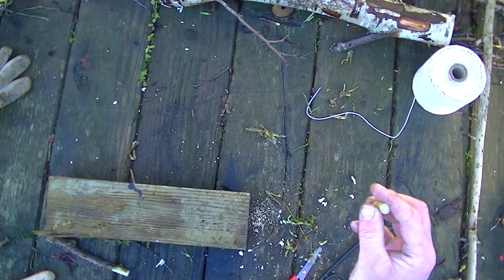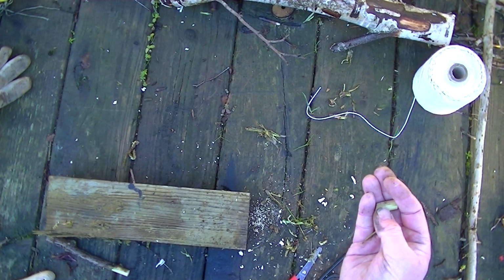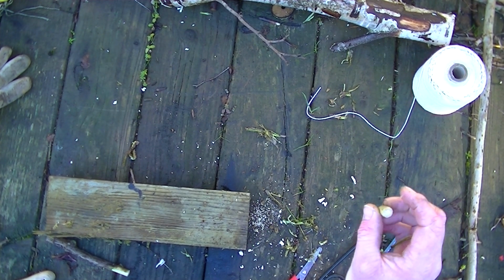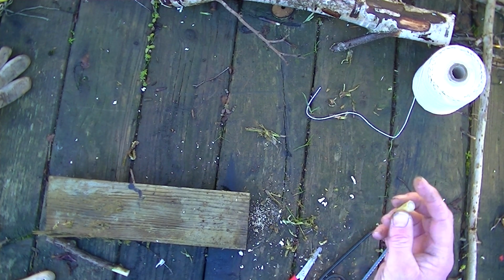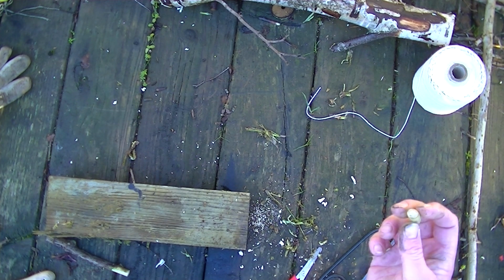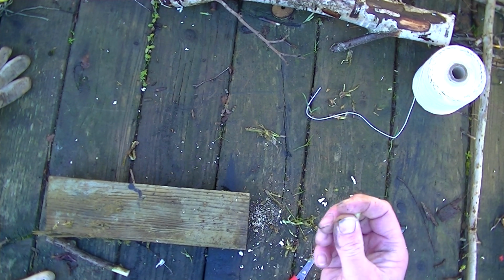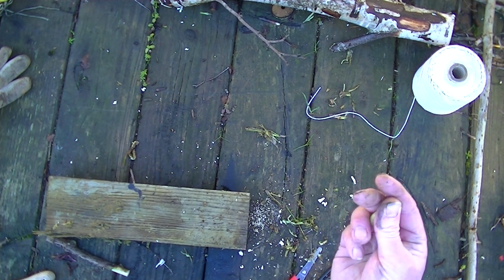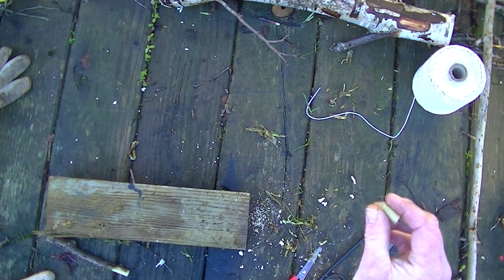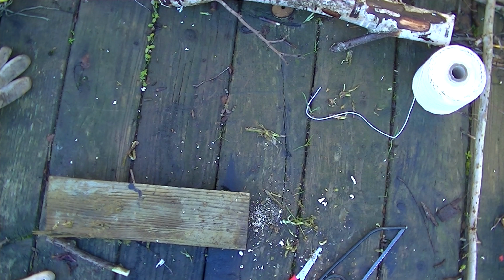The reason I've done this is because if you're at home, I would recommend that you go and cut your elder, make loads of these beads, clear them out, take them indoors and maybe dry them for a few hours if you can, on a sunlit windowsill. I wouldn't do it over something super hot like a radiator, but just so it gets rid of the sliminess on it. I mean, this is already pretty dry. If you wipe it, it's getting there. But just dry it out for as long as you can, be patient, and then take it in and paint them. And you can come up with some incredible necklaces.